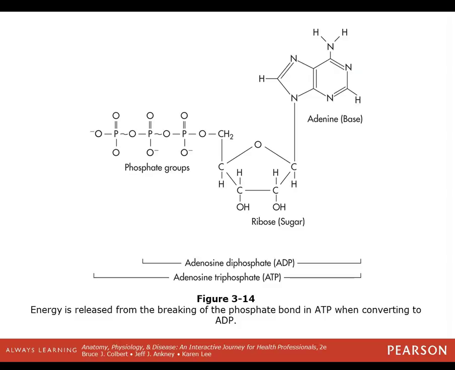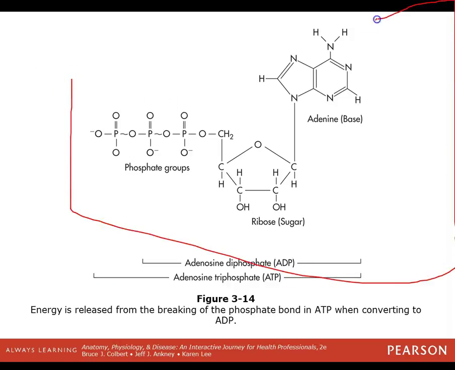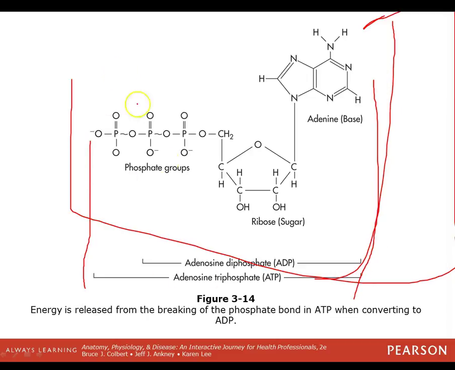So here's the illustration from your book. The adenosine triphosphate is this entire long molecule. This whole thing is the triphosphate. Whoops, I went a little outside my barrier there. So that's where it lines up. Now, for the triphosphate, here are our triphosphates. There's 3 right there. So this energy molecule gets broken and leaves us with the diphosphate.